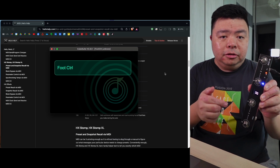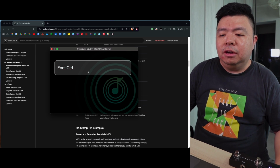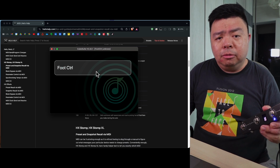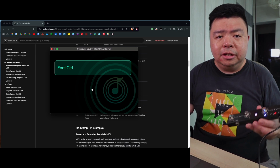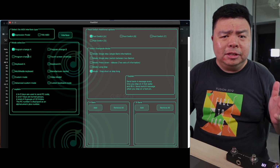So make sure your controller is turned on, open up Cube Suite, and you should see this Foot CTRL, foot control. If you see this option right here, you know that your pedal has connected to the laptop. So let's proceed. Click on this. The Chocolate is a very versatile MIDI controller.